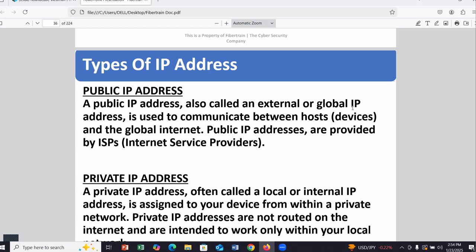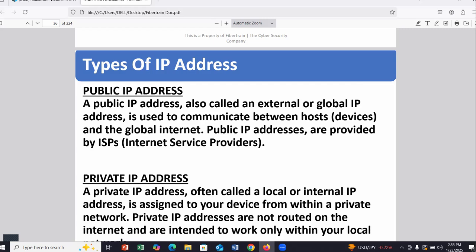And this public IP address, we can't determine it by ourselves. We can't decide it by ourselves. It's given to us by the internet service provider. Examples of internet service providers are MTN, Airtel, Glo, Etisalat. Those are what they call ISPs, which means that before you can have a public IP address, you must either have an MTN SIM card or be using Glo, Airtel, or Etisalat. Those are the ISPs that will be giving you that particular public IP address before you can browse the internet.